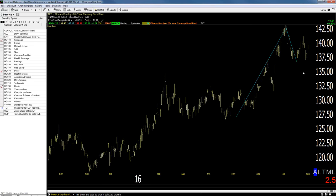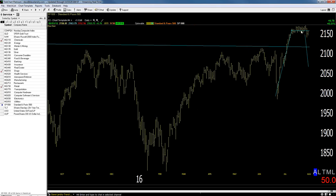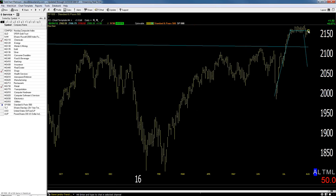And then as a general statement, when you're looking at a chart, ask yourself, what could go wrong? What's the possible thing that could happen? Okay, what's plausible? Where would a fake out be? What would a fake out look like? For instance, in the S&P 500, as I said a minute ago, yeah, it looks pretty good. Shorter term, a little fake out here. We could go on to new highs. I like it. What could go wrong? Well, if we do correct in earnest in here, we're back in the sideways soup.